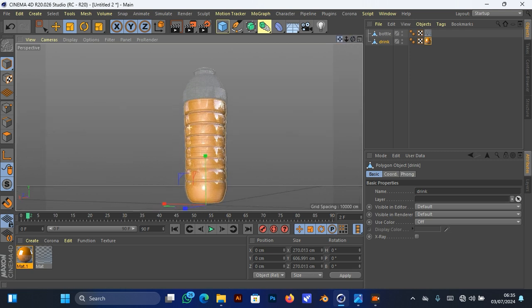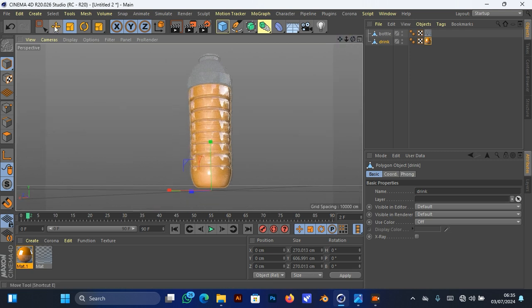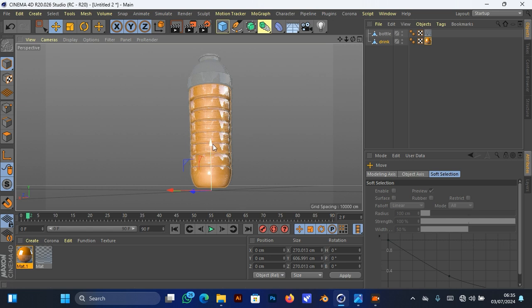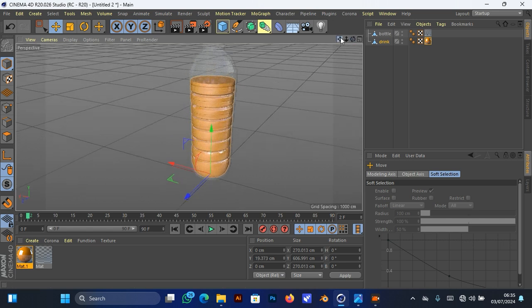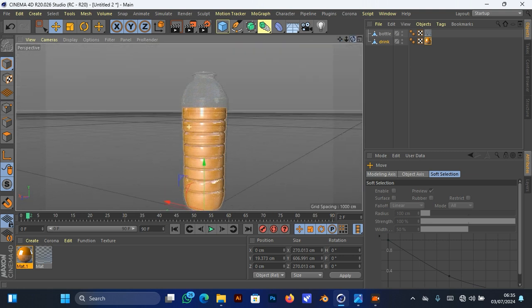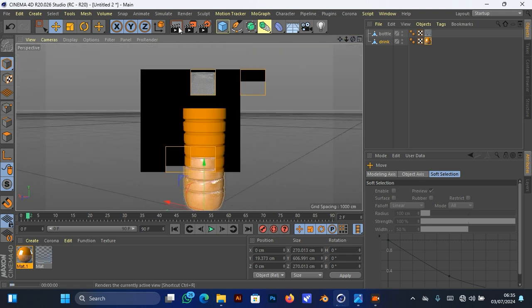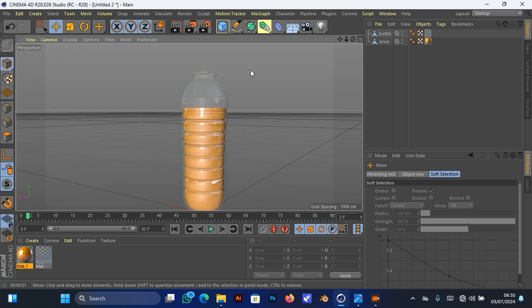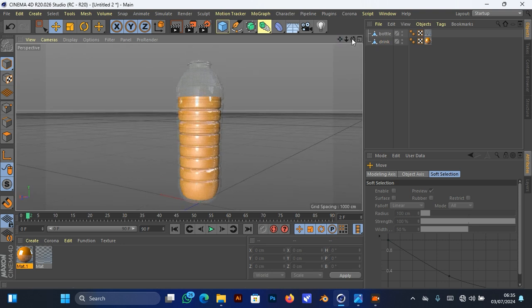Then what I will do is I will move it up a bit by using these two. Then you see the green nozzle, I'll drag it up a bit like this. Now I'm done. My product is ready for rendering, but let's do some test render. You won't get a realistic view. I told you, you have to do some lighting and other things.